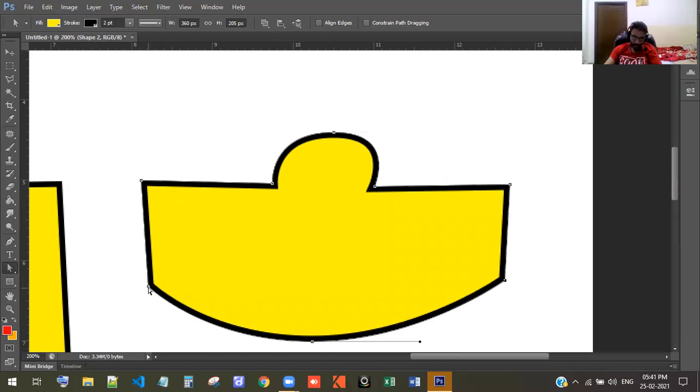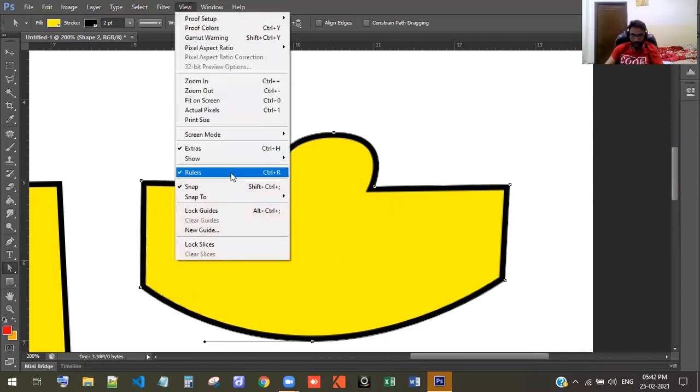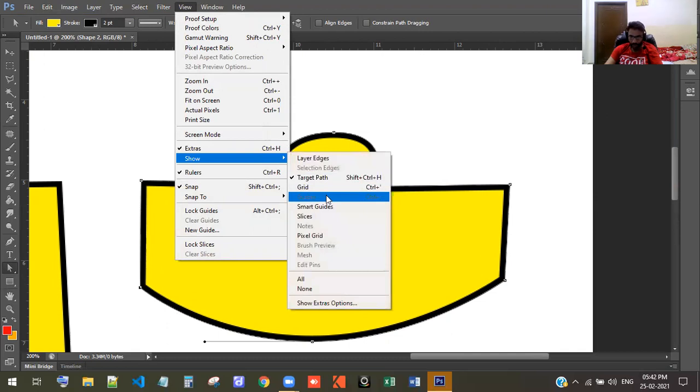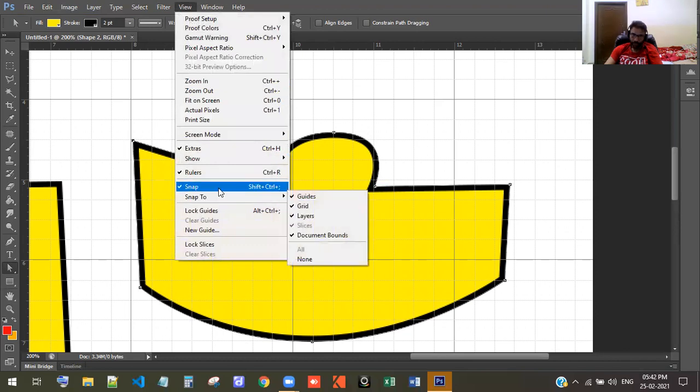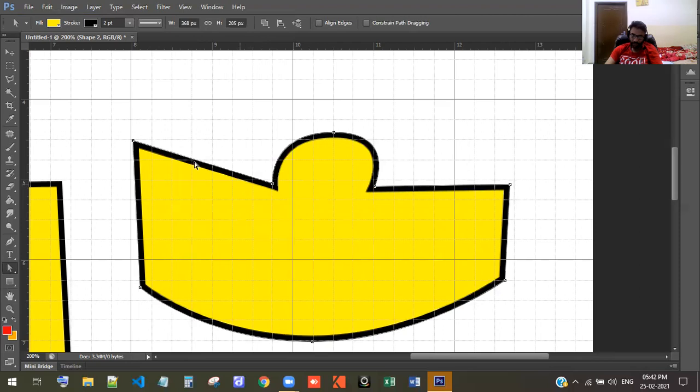This also has a small angle. So you can turn on the grid. Okay, it's in the View menu, Show. There's something called the grid. So the grid will show boxes like this. Now what you can do is move these points to some of the grid areas. You can also make View, Snap to Grid. Snap to Grid is on.